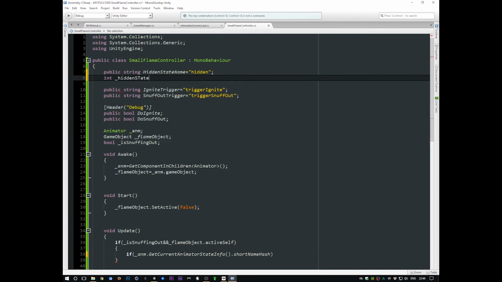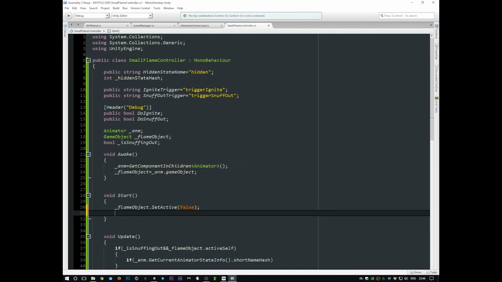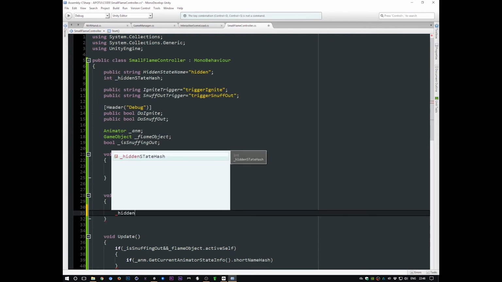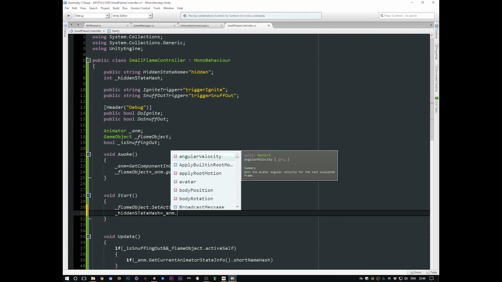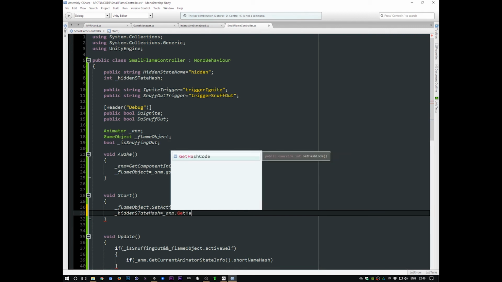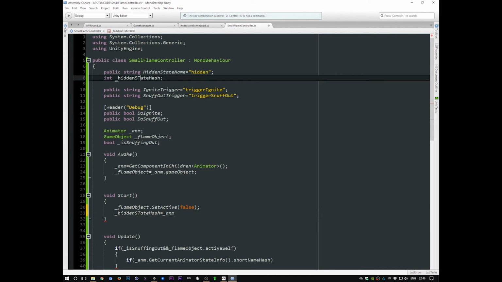Hidden state hash, and we will wait for the animator to initialize and set the hidden state hash here. Hidden state hash is animator get name get hash. Oh, right, get hash code. No. Oh, this one I might have to really look up.